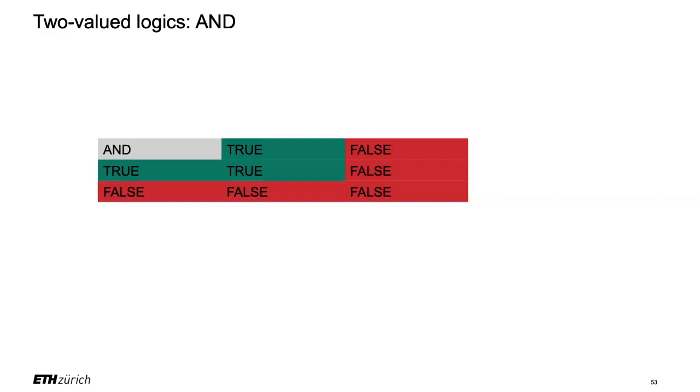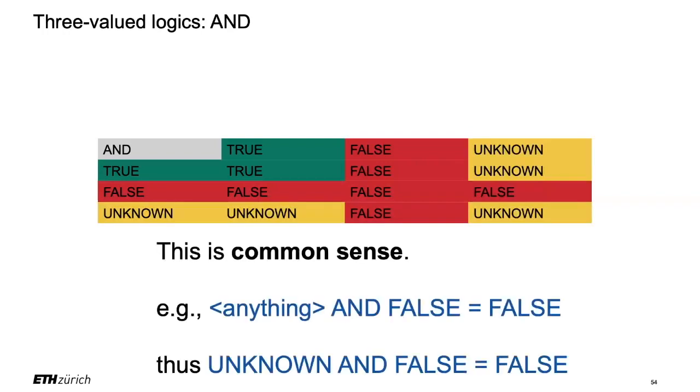For example, if I'm telling you there is a table here and there are purple clouds in the sky, this is false, because if I say and, everything must be true for the statement to be true. All right. And here you also have unknown. And again, this is common sense. But in practice, you don't have to overthink it, because when you write actual queries and you're saying select from where A is greater than 2 or B is smaller than 1, this is kind of natural to do in a query, right? So we are not going into any formalism regarding that.